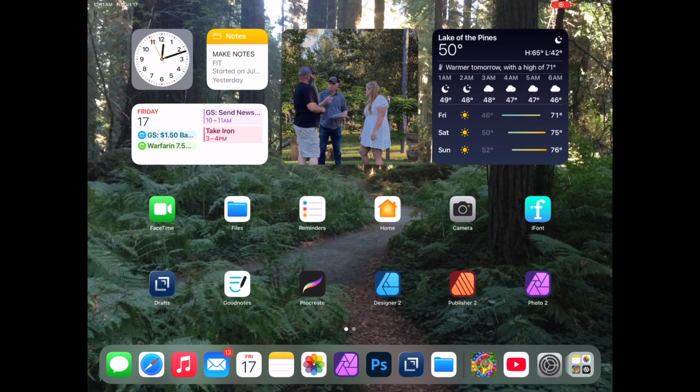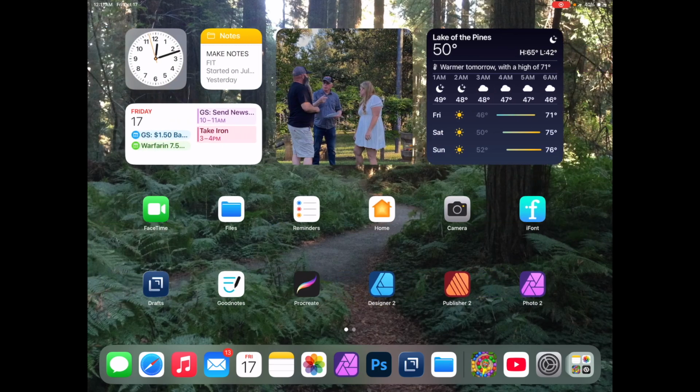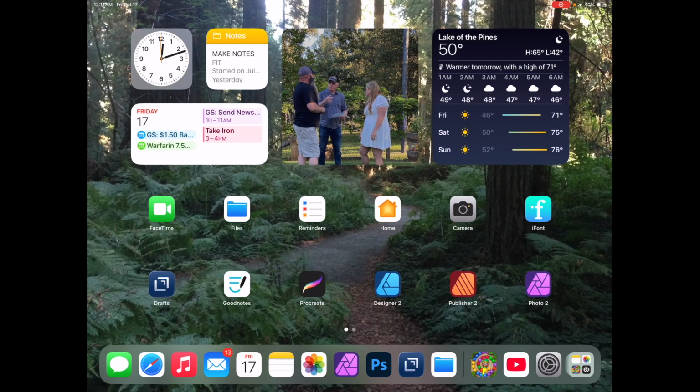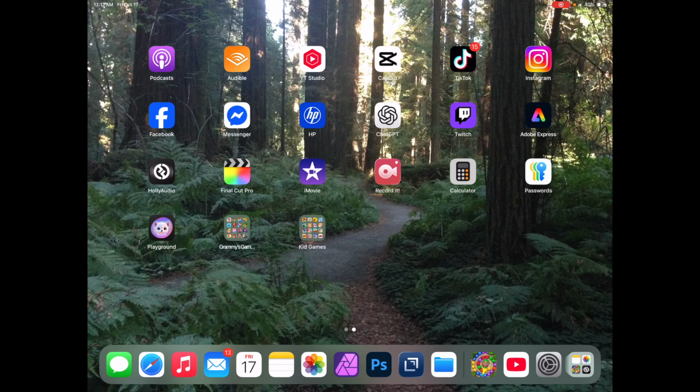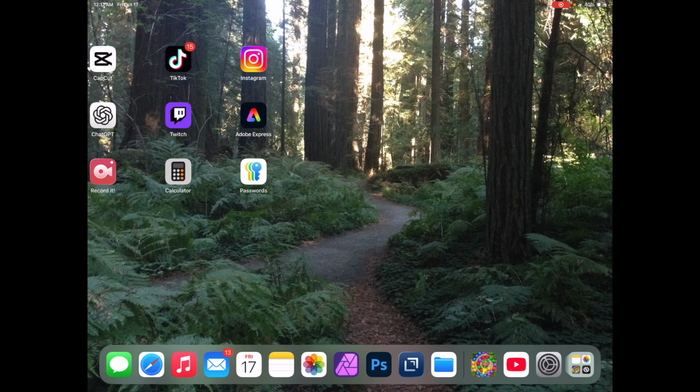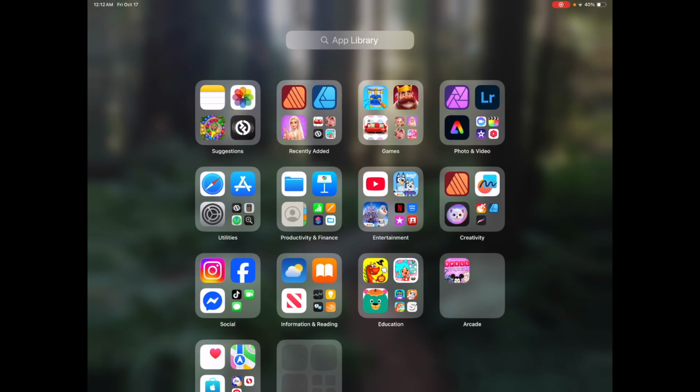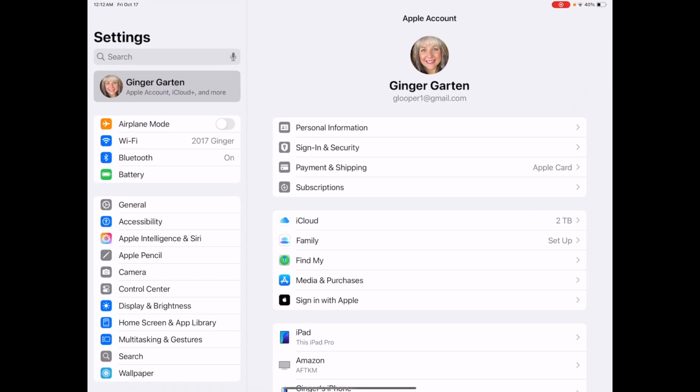Another way to find it, I'm going to give you a couple of options. It will be located somewhere on your iPad, in utilities. I just kept swiping over left until I'm in this folder with utilities and clicked on it. So there's a few different ways you can access it.